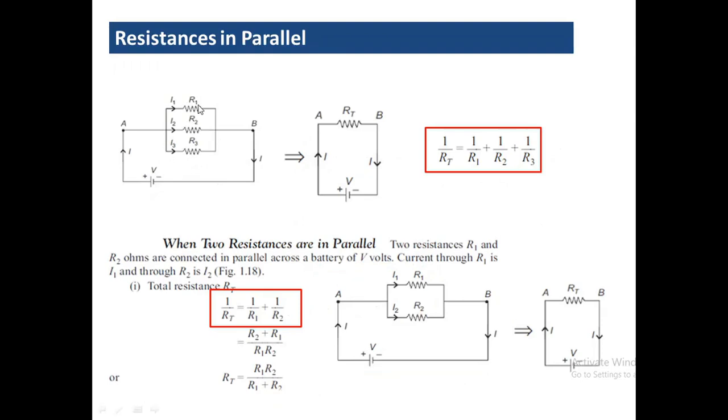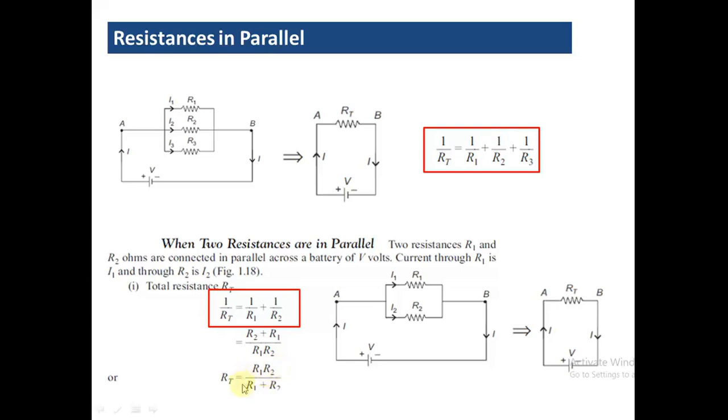Now let us see when the resistors are connected in parallel. When the resistors are connected in parallel, the voltage drop remains the same, but the current gets divided, because there are three different branches. The total current gets divided into I1, I2 and I3, since there are three resistors. And what is the equivalent resistance? 1 by RT is nothing but 1 by R1 plus 1 by R2 plus 1 by R3. If I have n resistors, it continues up to 1 by Rn. When two resistors are connected in parallel, the equivalent resistance is going to be R1 R2 divided by R1 plus R2.